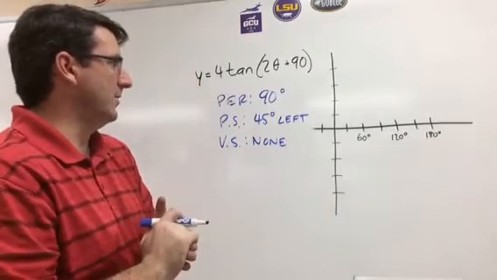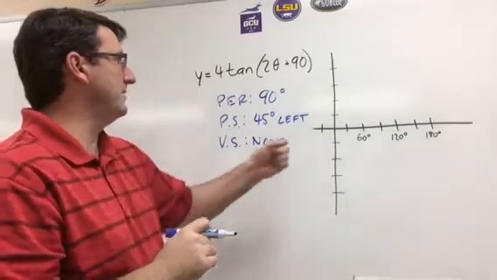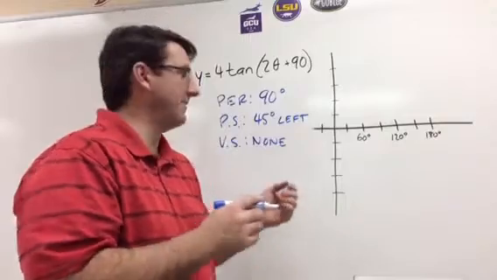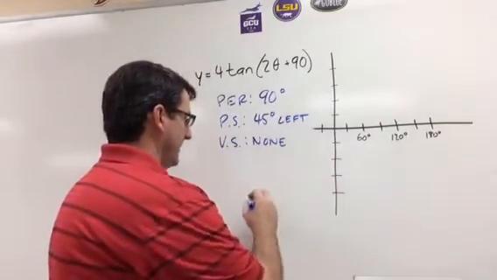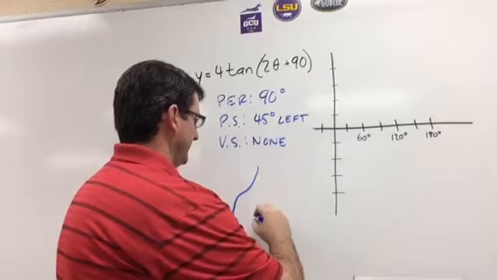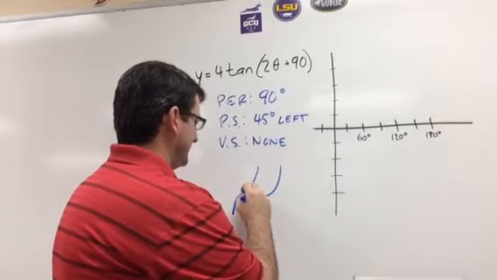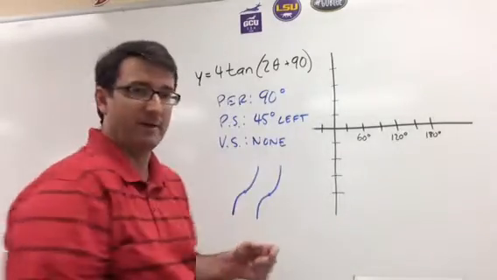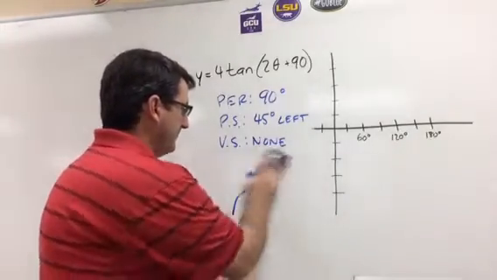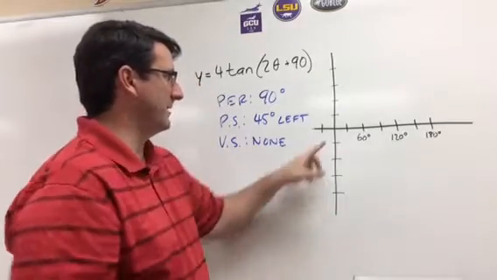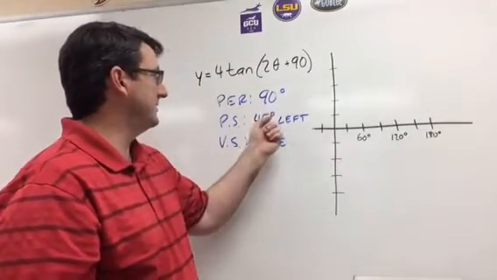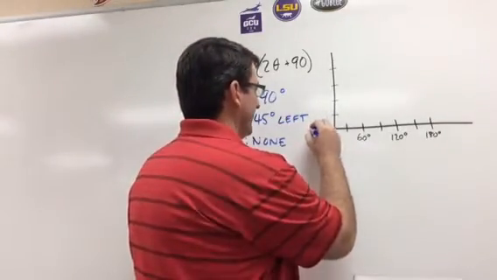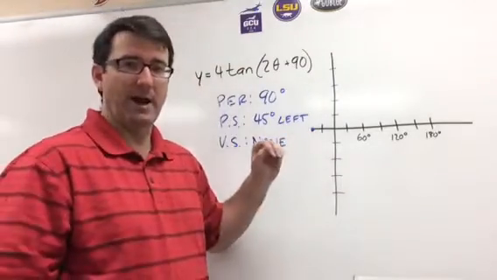All right, so the way that I like to graph tangent is to start off by graphing the center line, because remember the tangent function typically looks like this, and it's got this center point here, this point of inflection where it goes from concave down to concave up, right? So let's start by graphing that center point, or that point of inflection. We know it's going to be shifted 45 degrees to the left. So that's going to be over here, which is actually off of our graph.